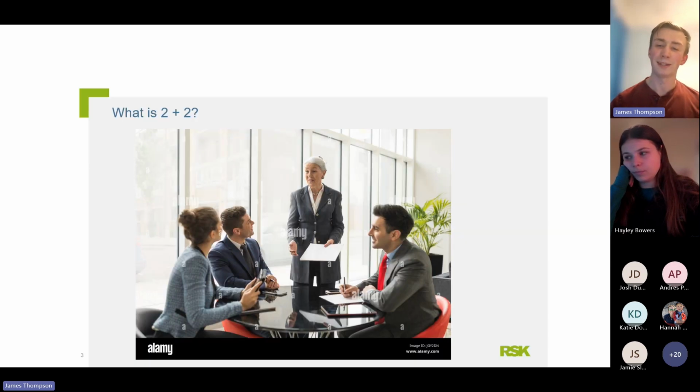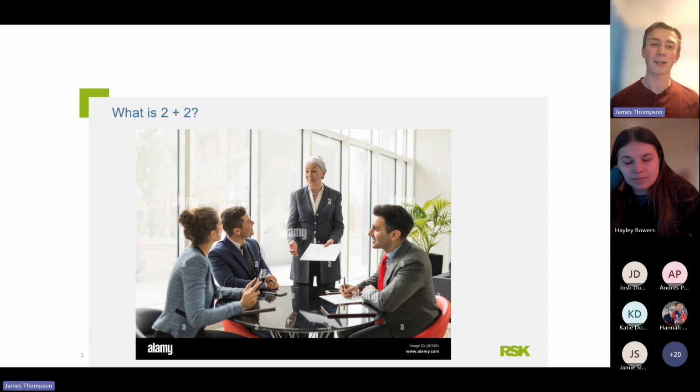But before we get into any of this, I'd like to share with you a short thought experiment. Apologies for the horrible stock photo, but just imagine that you're in a room, there's the project manager, and there are 3 people: an engineer, a geologist, and a geophysicist. And there's a very important question that the project manager needs to have answered. The answer to that question will be integral to the success or failure of the project. And the question is this: what is 2 + 2?